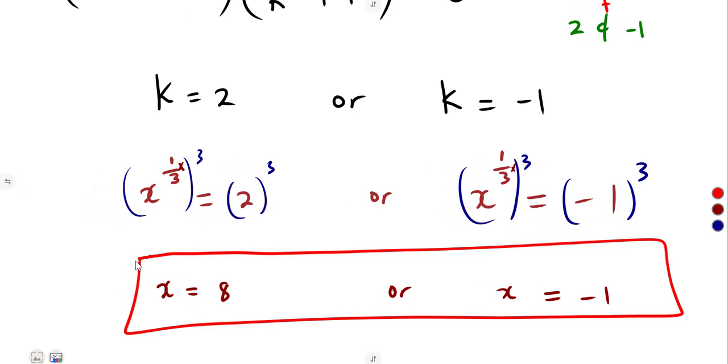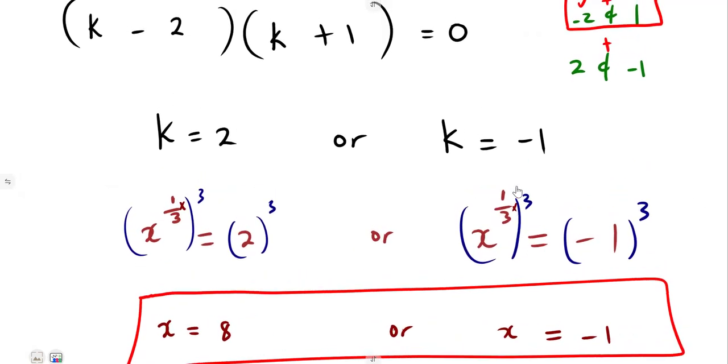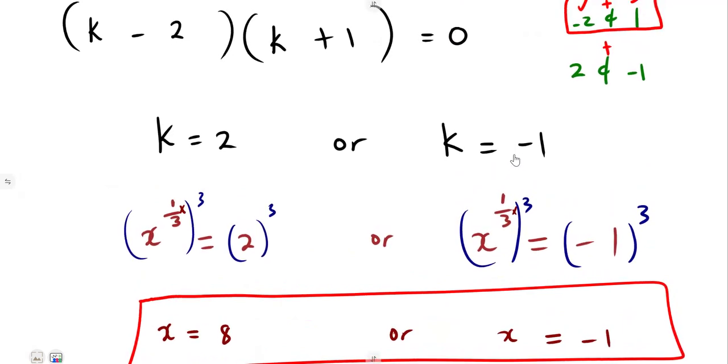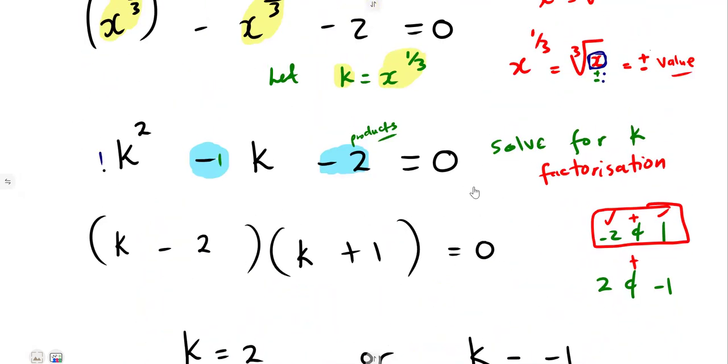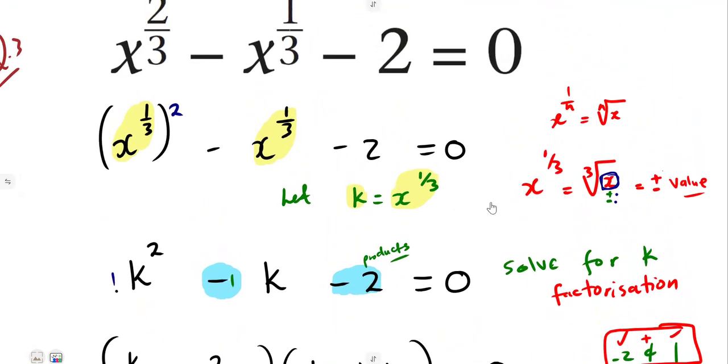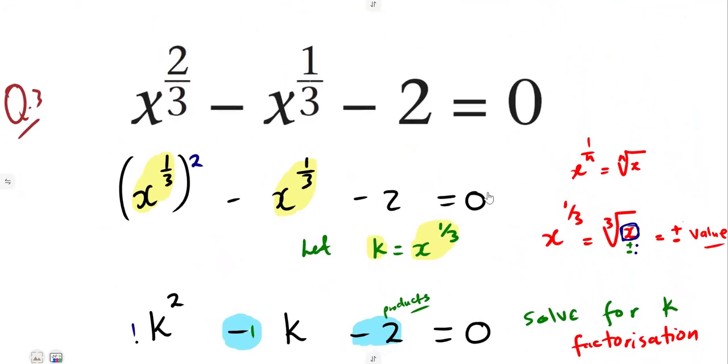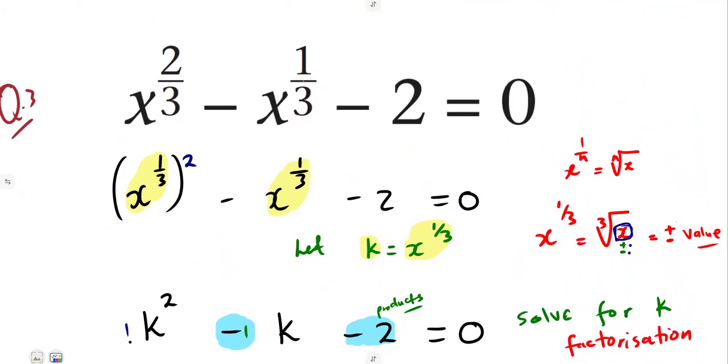It is possible that we can determine the cube root of a negative. We can determine the cube root of a positive value. So both solutions are to be considered. You are to have these solutions in your final answers. All right, so that is how to attempt this. That is how you can simply attempt such a typical question.